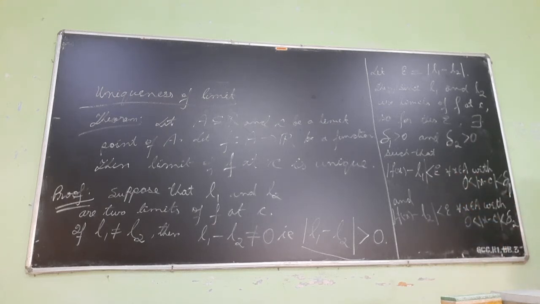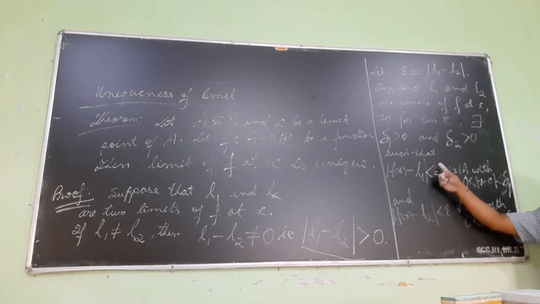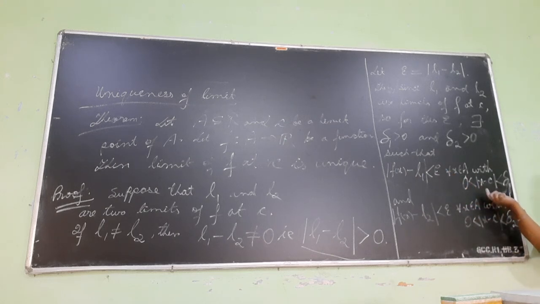That is the meaning. The difference between x and c should be less than delta 1. The distance between f(x) and L can be made smaller than epsilon by making the distance between x and c less than delta, with delta dependent on epsilon. If epsilon is 1, delta may be something like 0.5, or it depends on the problem. So this delta is actually dependent on epsilon.